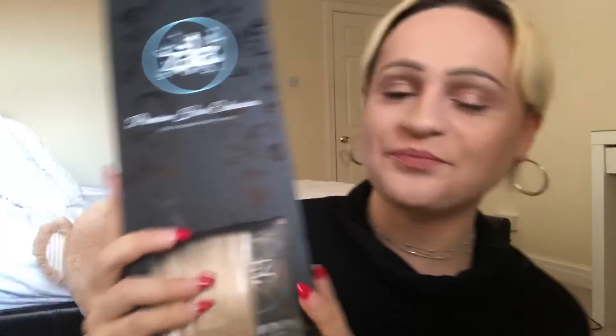Anyway, it was at my local depot which is literally down the road, so I just picked it up this morning. These are the extensions! I've bought from Zala before - it's the best hair, thick from top to bottom, blunt cut and really quality. The box says: Zala Premium Hair Extensions, 100% human remy hair. On the back it mentions care tips: avoid swimming in chlorine or salt water, wash your extensions rarely, use low heat on curling irons and straighteners, and brush gently from bottom to top.